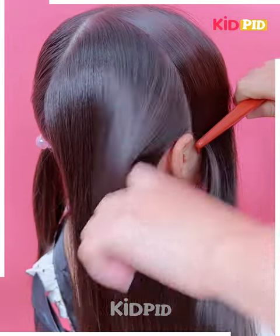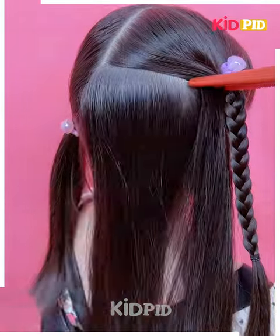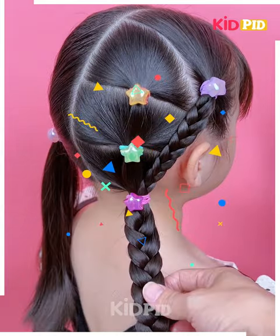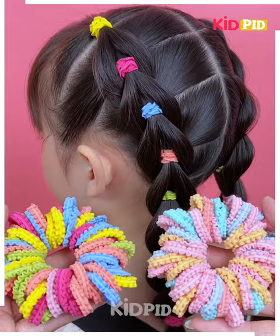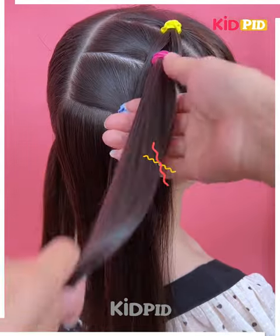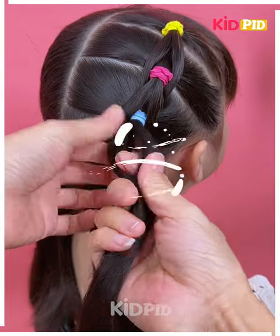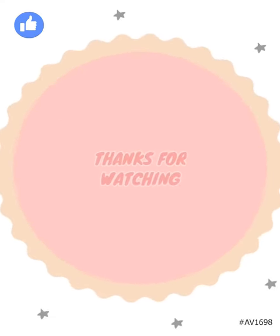Get the partitions. You just have to get the hair attached in this manner and secure it in this position and get them attached like this. With the help of rubber bands, you have to secure it in this manner. Now get the colorful rubber bands — just get the hair and secure it tightly. Secure it in this manner, get them arranged like this, and keep on making the patterns in this manner and this is gonna look pretty.